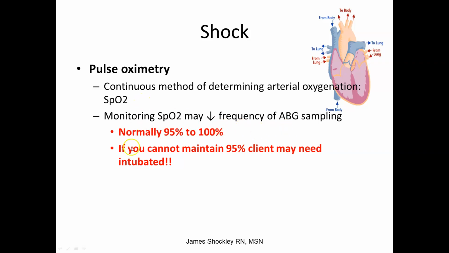And again, we've talked about how our normal is 95. Now, here's the it depends, right? If I know you have shock, I'm not concerned right away if I can't get your SpO2 to 95. But I'm talking about from 90 to 95. Or if you have COPD, 88 to 95, whatever it may be.